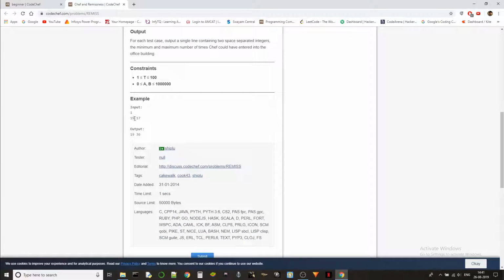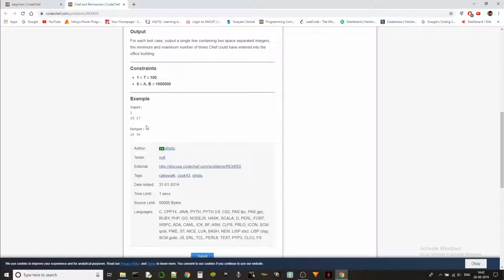So as you can see, the minimum will be the maximum of these two. Okay guys, because let's say a guard sees the Chef entering 10 times and the other guard sees only 9 times, right? So what's the minimum number of times that Chef has entered? It cannot be less than 10, right? One guard has definitely seen Chef entering the building at least 10 times, so it cannot be less than 10. It could be the case that the second guard fell asleep when the first guard was counting, right? So the maximum of these two numbers is the minimum possible entries of Chef, right?